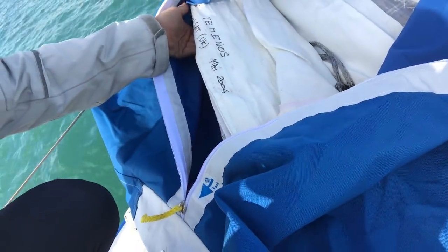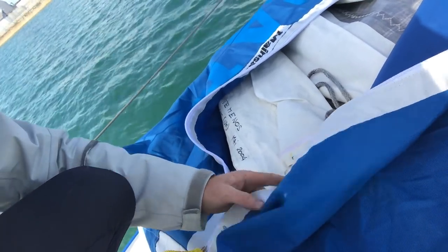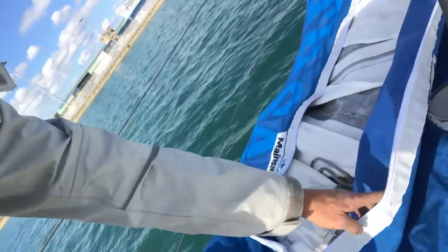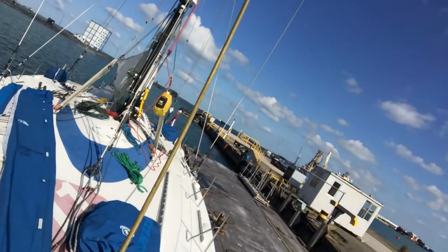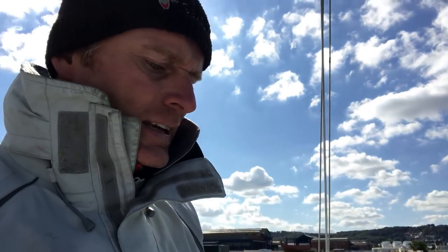Look — 'Temenos Transat UK 2004, May 2004.' Well, that to me does not look like it's in bad condition — it looks in very good condition. So let's get this out and get it on. It's a bit tricky to be videoing everything all the time, so let's see what it looks like and whether we've got a winner here or not.